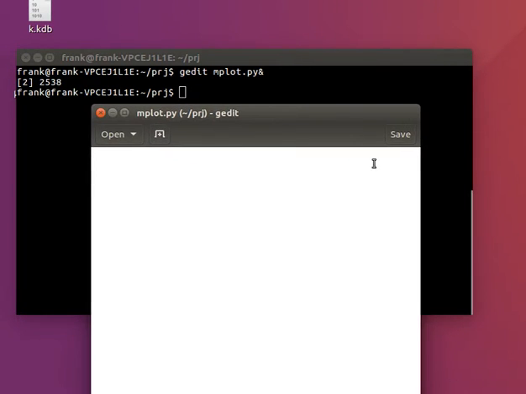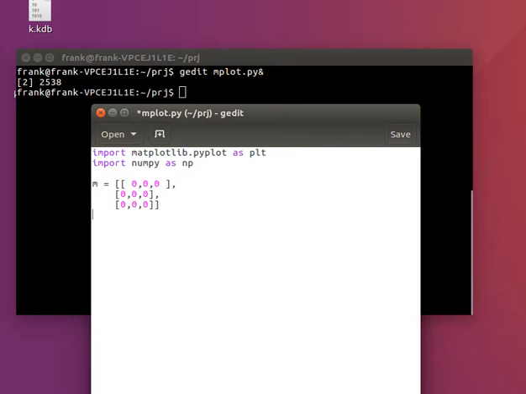So here we got our file. We'll import matplotlib, and we'll define a matrix. So matrix M, let's make a 3x3 matrix. Very small matrix, but so this is how we can define our matrix, and we can type show M and show.